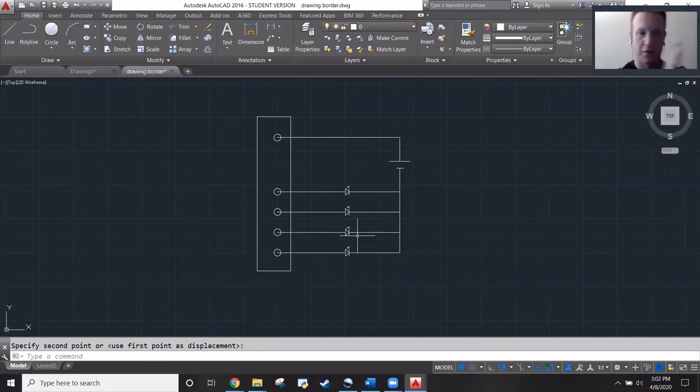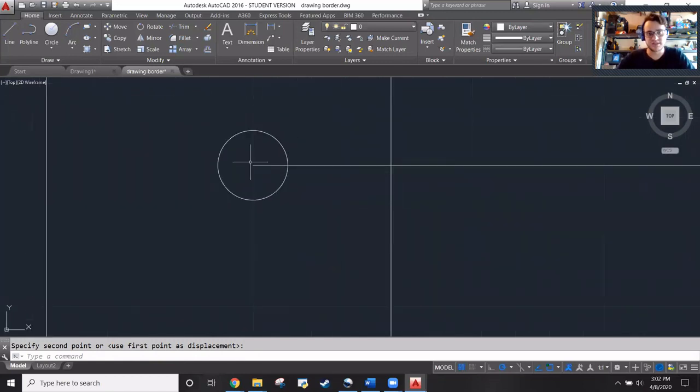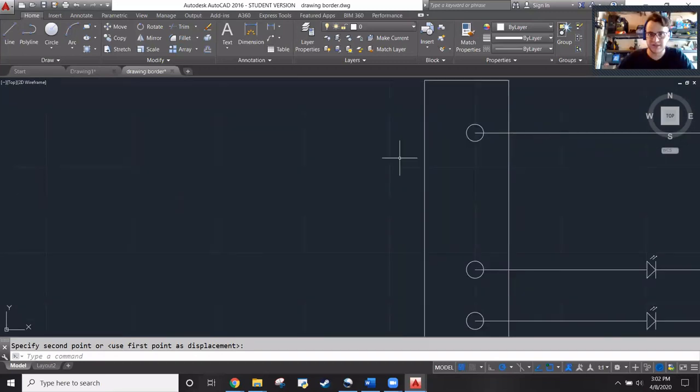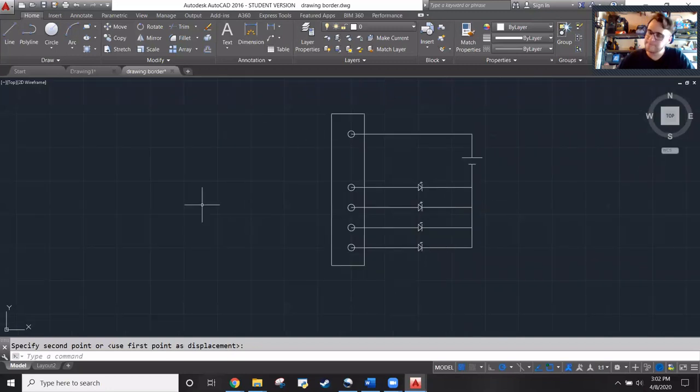And then, did you move the rectangle over, or did you move the circles over? No, I moved the circles over. You could move the rectangle too. The only reason I did the circles is just so I could see how many grid lines I was moving. Okay. And just for the sake of brevity, I'm actually not using grid snap. I'm going too fast. So this isn't actually snapped to the grid anymore, which is a bad thing, but it's fine because we're going to resize it later.